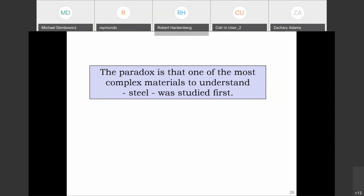Understanding martensite, that's not where you would start knowing what you know today. Martensite's actually, especially ferrous martensite, is actually quite complex. But I think Raimondo has a phrase, if funding focuses minds or something like that, focuses efforts. So certainly the people who cared, the captains of industry, cared about steel.